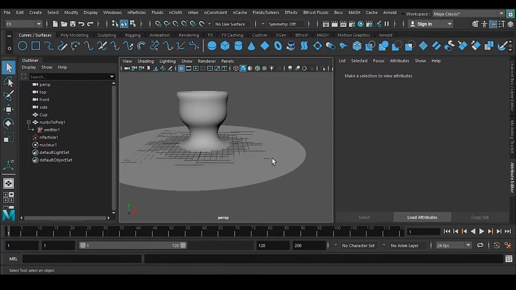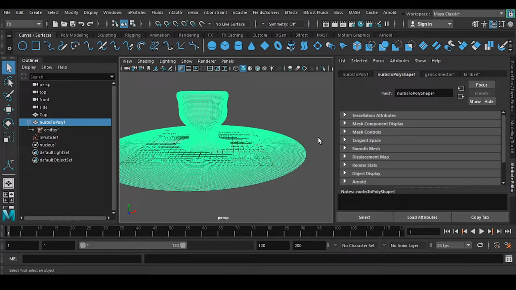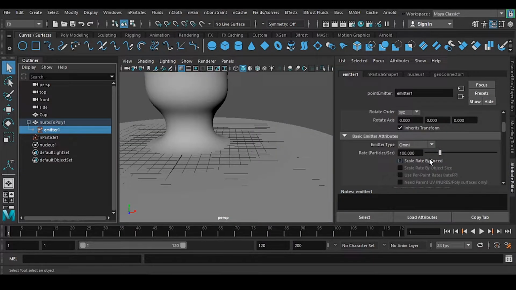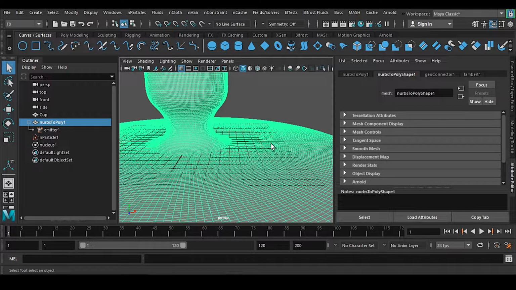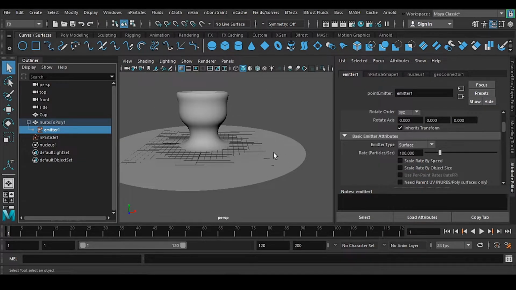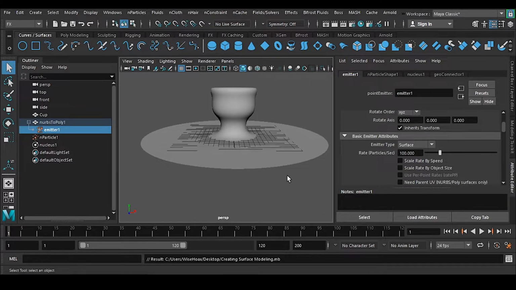So you have to consider this whole object as an emitter. I don't need to emit from each vertex, right? So I need to tell it that the emitter type is Surface. Simple. So this is a surface kind of thing. Now it will understand that there is no vertex, this is a whole entire object. So now what will happen if I play this? It is a very normal thing that it is emitting particles from this object.